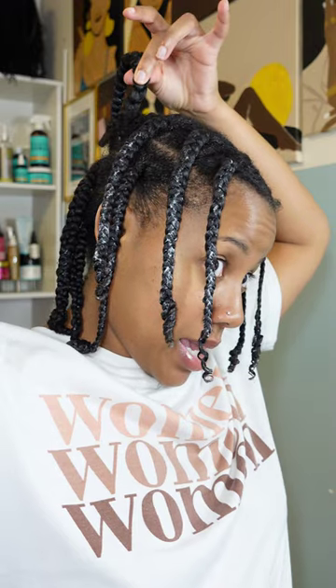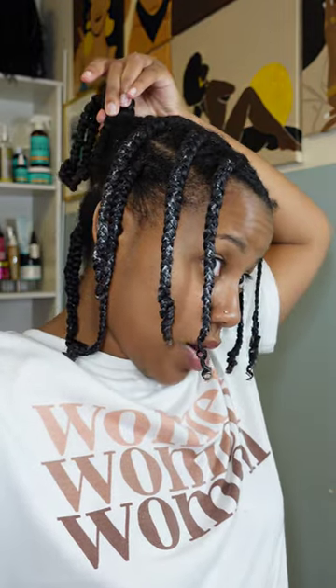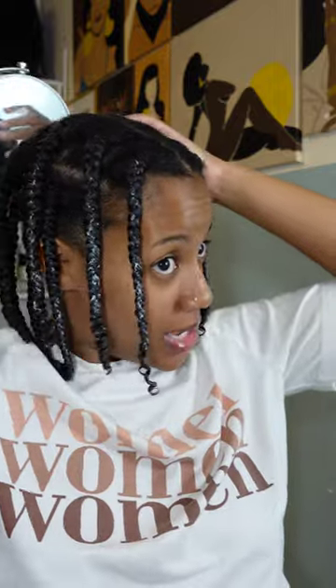God forbid I'm editing this video and I see I've got a whole bald spot - that has got to be the most heartbreaking thing: to be doing a tutorial and realize you're losing your hair. If I'm gonna lose my hair, let me lose it in private - not recording a tutorial. Why would it be so disrespectful as to show up while I'm editing the video? Alright, I'm gonna let y'all go - bye, good night.